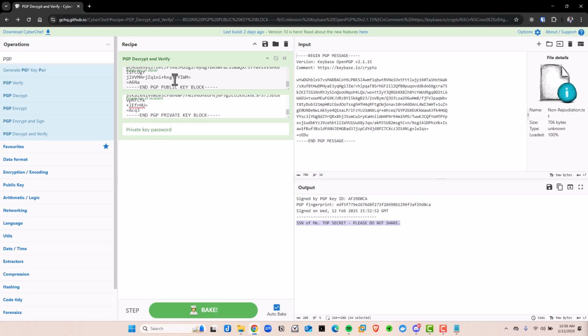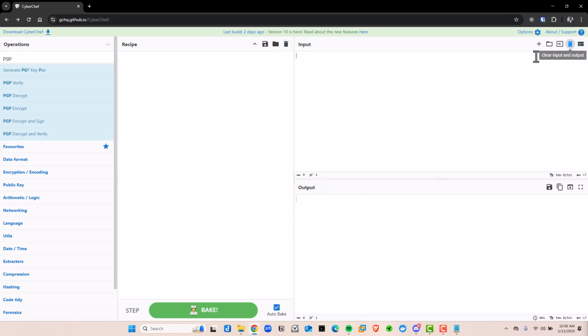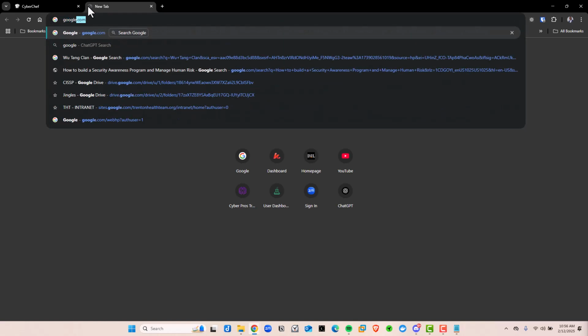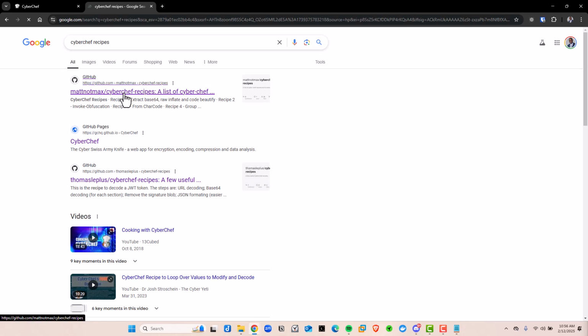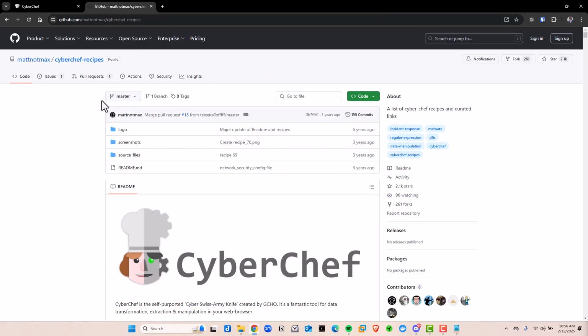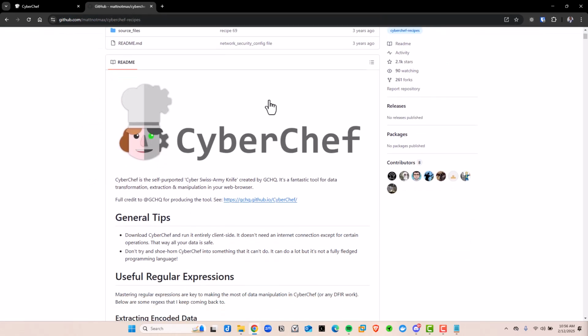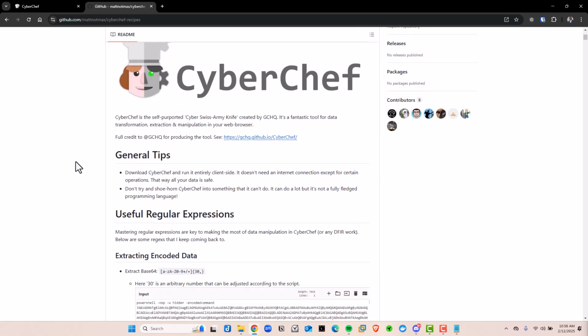Okay, so this is CyberChef. There is a lot you can do here other than the few things that I just showed you. Again, you can do some hashing. You can do all kinds of stuff. But if you go on the web and search for CyberChef recipe, there we go. And let me just click on one of these. I'll put this in the description as well. You can see a lot of CyberChef recipes here.